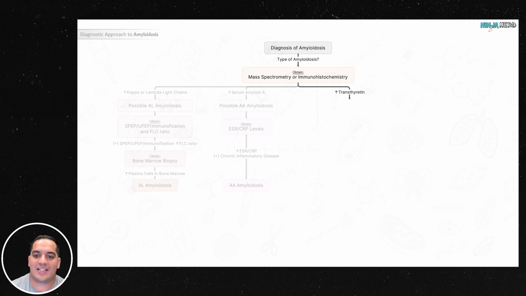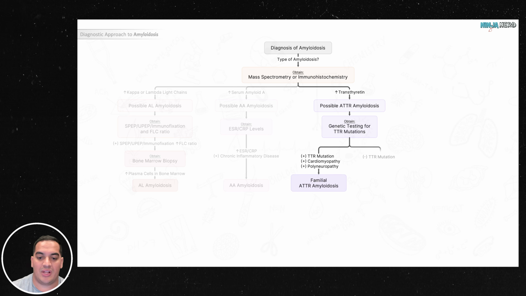Now, transthyretin is, again, thinking that this could be the normal one that's built up in an old person, so senile, or it's familial. There was a mutation that causes misfolding of the transthyretin protein. So how do we really determine that? Well, we have to do genetic testing for that TTR mutation. If they have the TTR mutation, it's familial, especially if they're associated with cardiomyopathy and polyneuropathy.